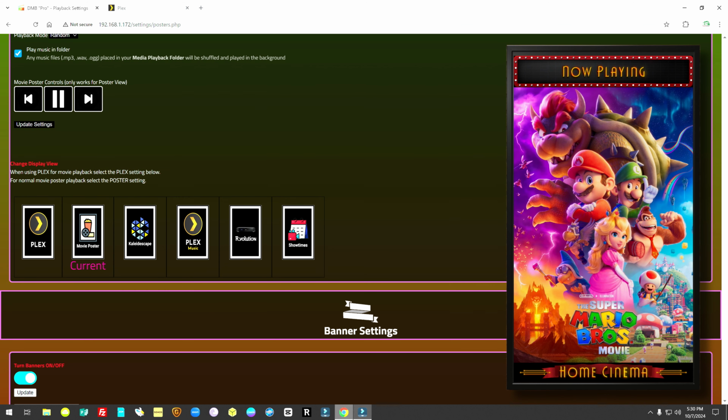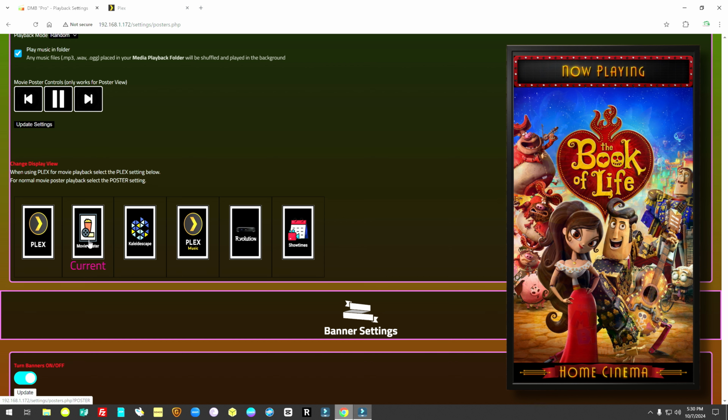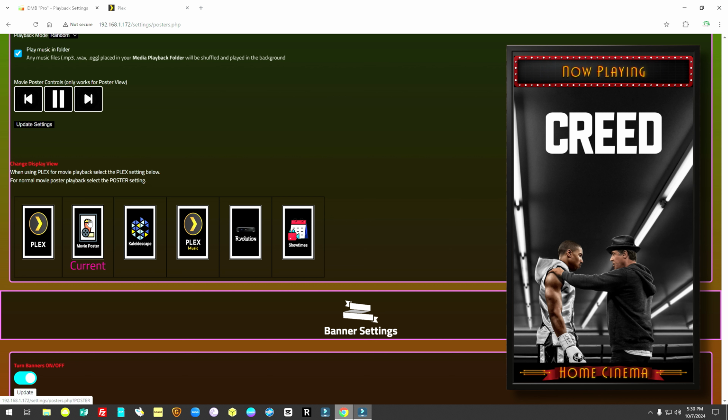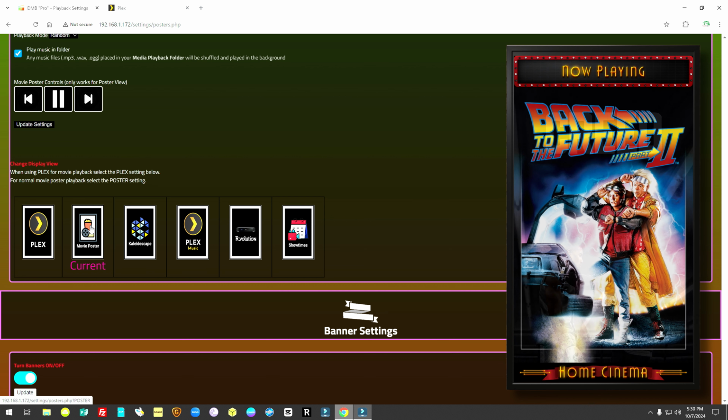Now below here, we have our 6 display views. So we have views for Plex movies, movie posters, Kaleidescape movies, Plex music, Arvolution/Zapiti or any R video media player, and then your Showtimes. So by default, it is shipped with the movie poster display view selected, and it comes with approximately 650 movie posters built in.